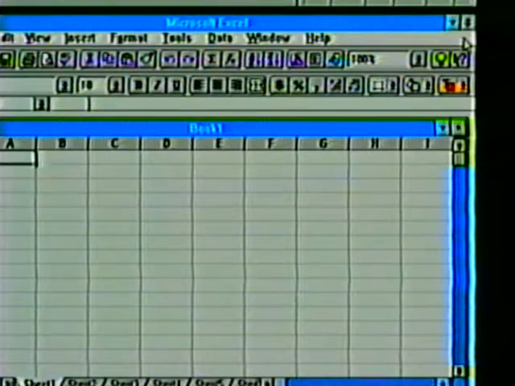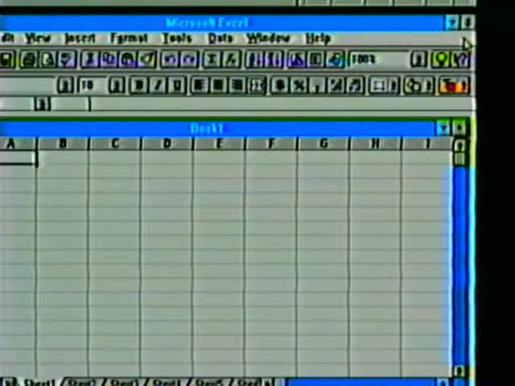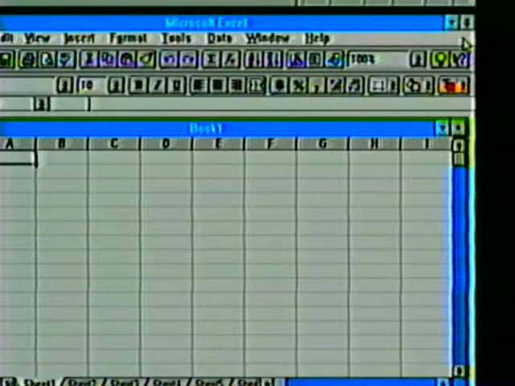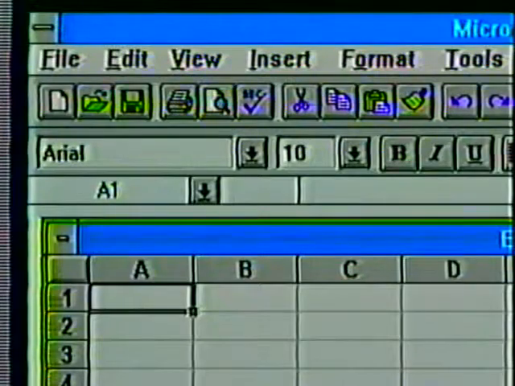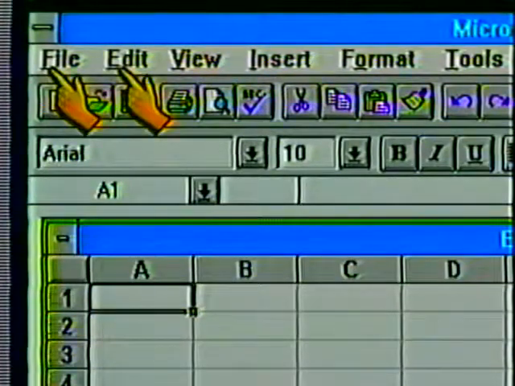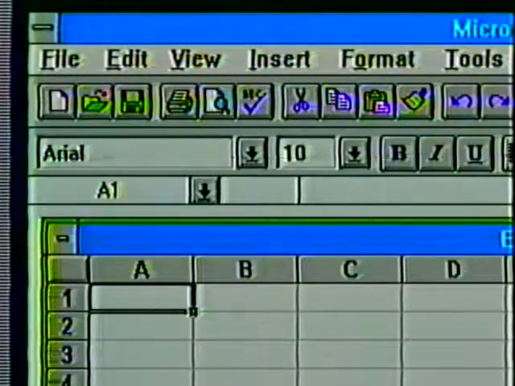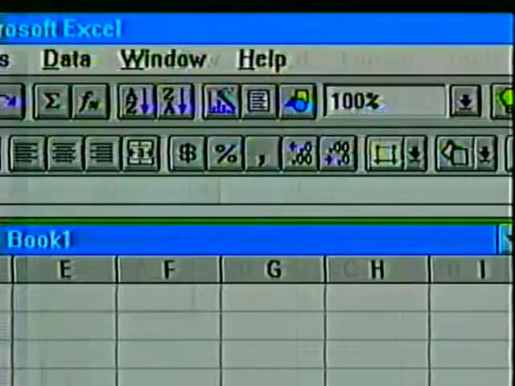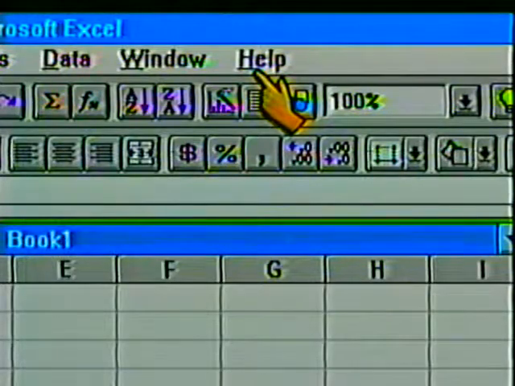Since the application or parent window has the power, let's look at its layout first. The outer or parent window has 5 areas that we need to recognize. We've already taken a look at the first line, the program title bar. The menu bar is the second line of the Excel application window, where pull-down menus give access to all of Excel's commands. The first 2 menus are the standard File and Edit, followed by some menus that are specific to Excel functions. The standard Help command is in its usual position at the farthest right-hand side of the menu bar.